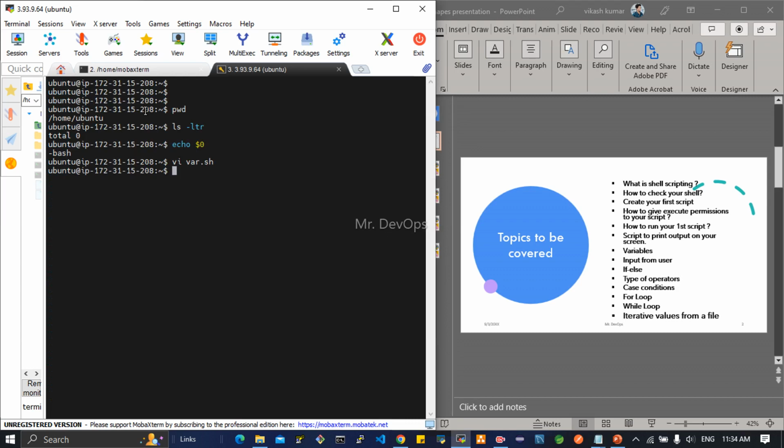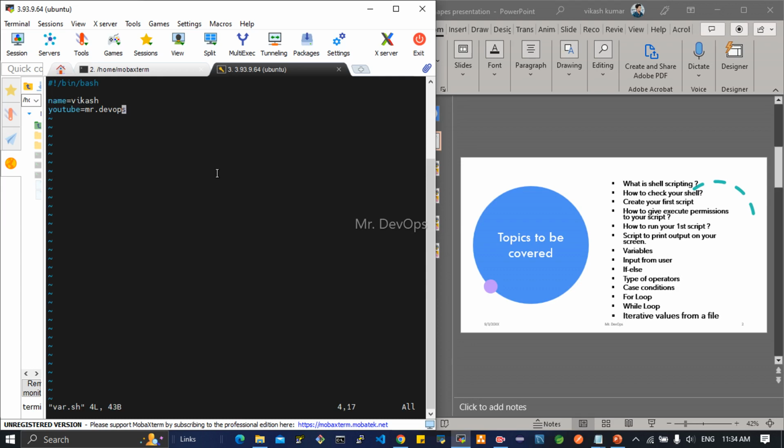The first thing we have seen. Now we will see how to read. Suppose I want to print these as well. Let's go inside that var.sh. The variable I have taken, I just want to print that. So how can I print it, like my name is, I need to call this value here. How can I call that?